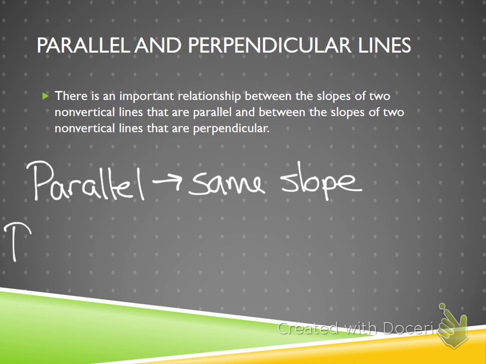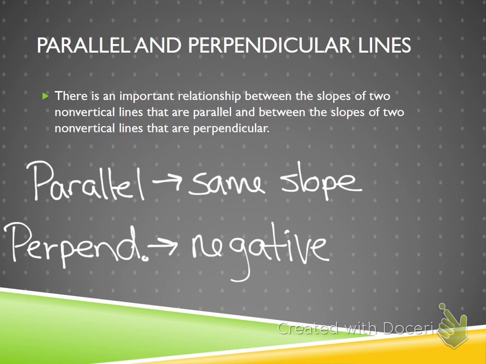For perpendicular, I'm going to abbreviate. It's going to be the negative reciprocal. And you'll see more of what I'm talking about in just a sec. Oh, what is a reciprocal? That's where you flip the fraction. Very good. Okay, so the parallel line, the second line, will have the same slope if it's parallel. If it's perpendicular, it'll be the negative reciprocal. We'll talk about that more in just a sec.